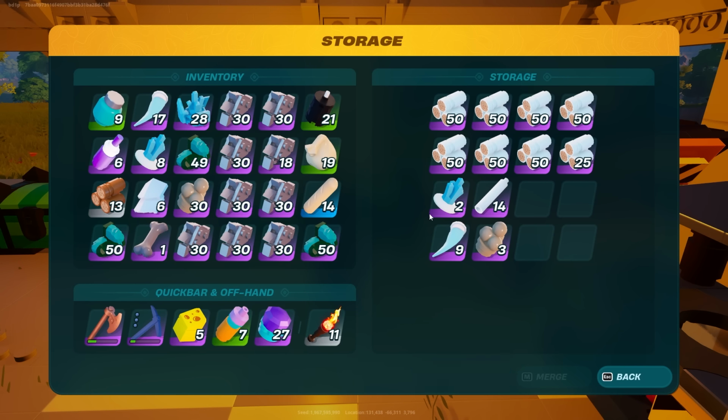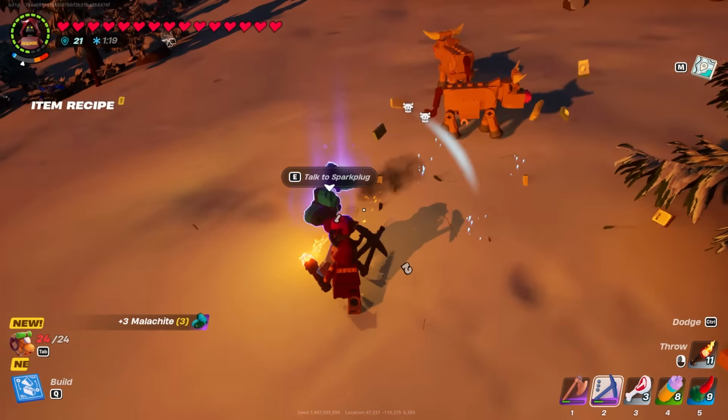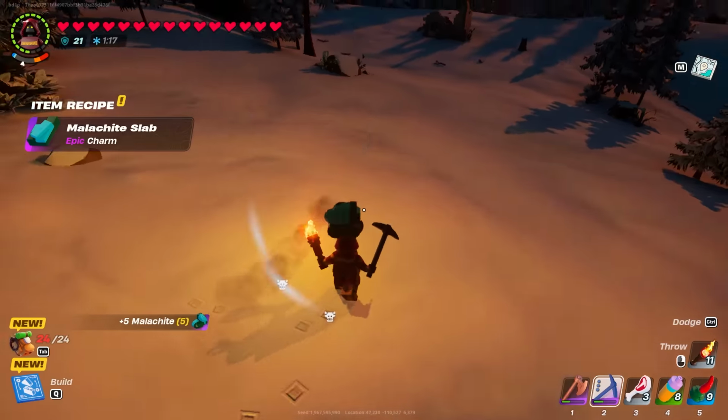There was just one more material I needed, called malachite, that was found at the very top of the ice mountains throughout the world. I waited until I had enough stuff to make a glider and a grapple gun before going to farm for it, as it would make the process a whole lot easier.